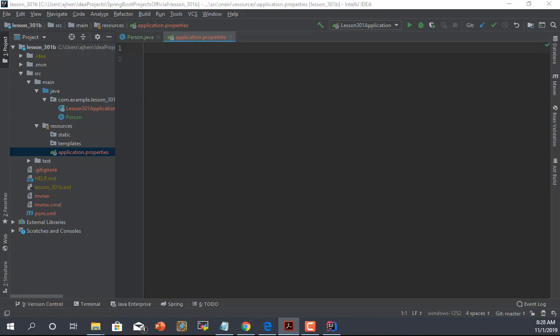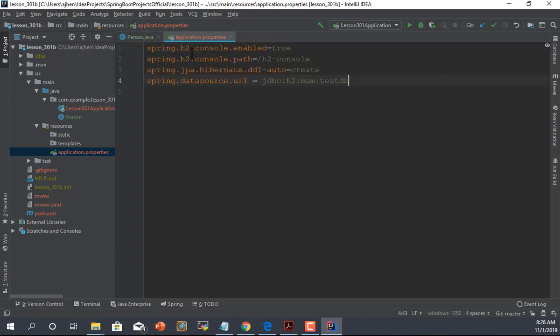We're going to set our application properties and we'll go over those. The first one tells it that the H2 console is enabled. H2 console is a console to the H2 database. We'll talk about how that works. Slash h2-console is the path that we will use to get to it. ddl-auto equals create tells it that every time we run this program again, go and create the tables again. So basically it'll wipe out the tables every time that we run it so that we're not writing over ourselves. And the database URL is the URL that it'll use to connect. For right now, we don't really need to worry about how that works.